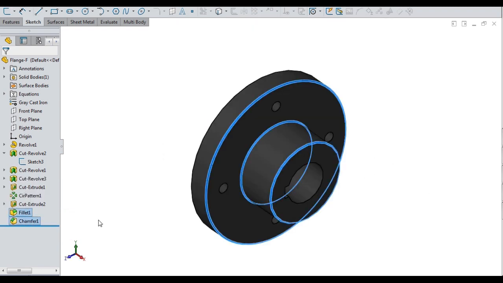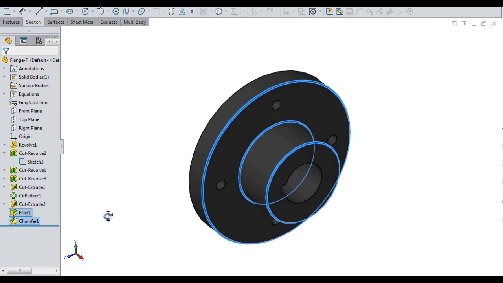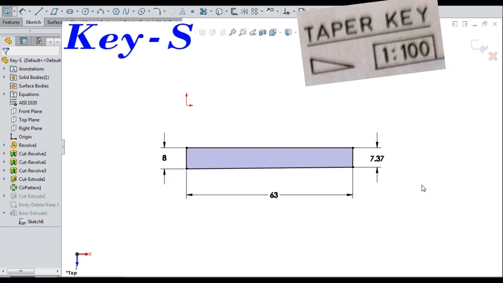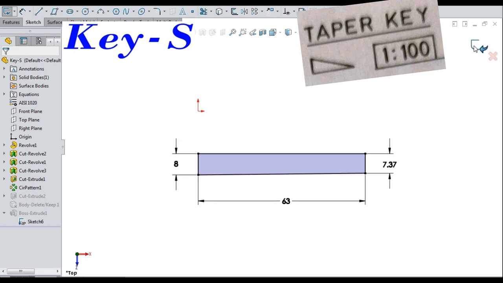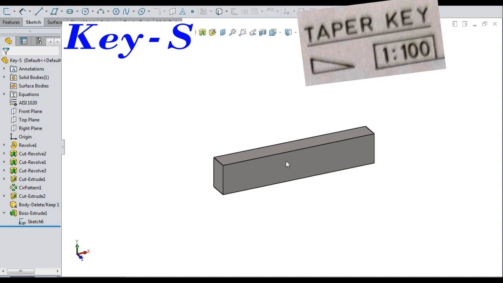Finally added rounds and bevels to get rid of sharp edges. Next I would proceed with item number 5, key short, which is of mild steel. By using same sketch of keyway, made key of width 12 mm with symmetric extrude.